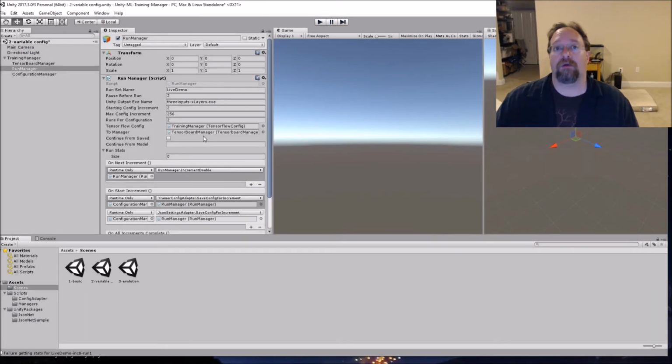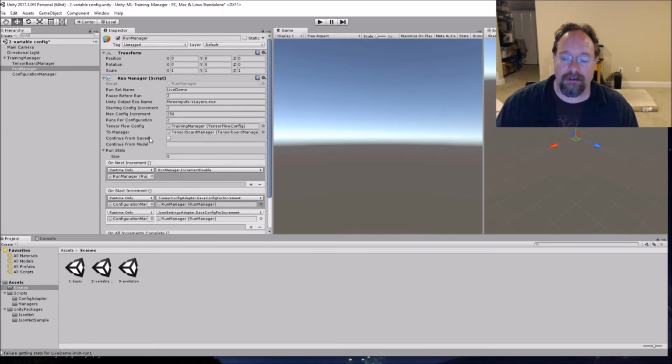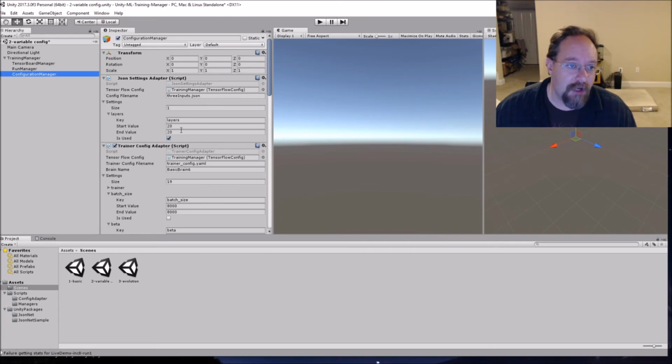And again, what's nice is if you're saying, all right, I know my configuration for TensorFlow, I've already figured out what my hyperparameter should be, but maybe I don't know how many layers I should have, or maybe I don't know some of the reward values that I should have for certain actions, and I've parameterized those reward values.